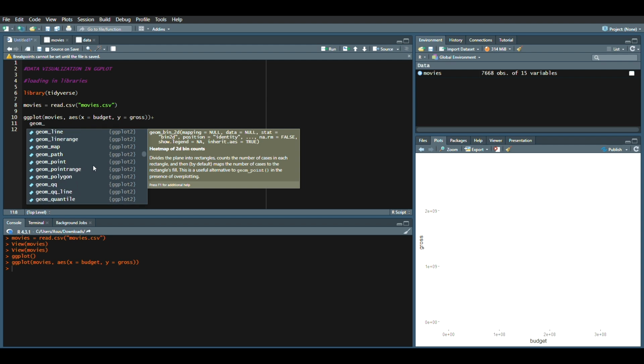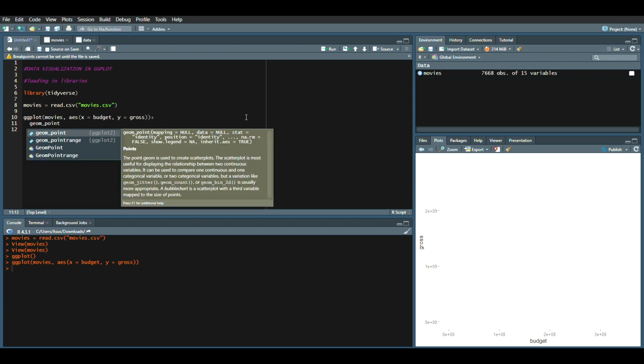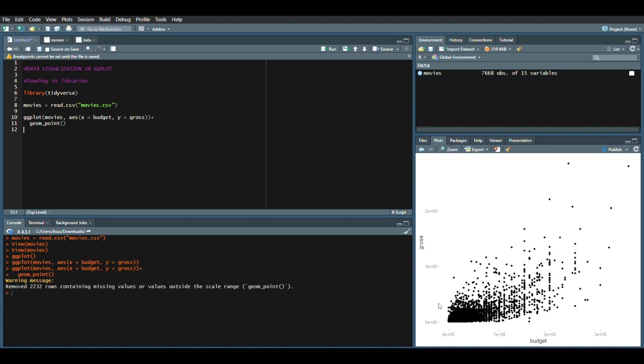And as you can see, ggplot will recommend a lot of different geometries for you. But for now, let's try geom_point, which is ggplot's scatter plot. And we can run this function, and we can see that this created our basic scatter plot.